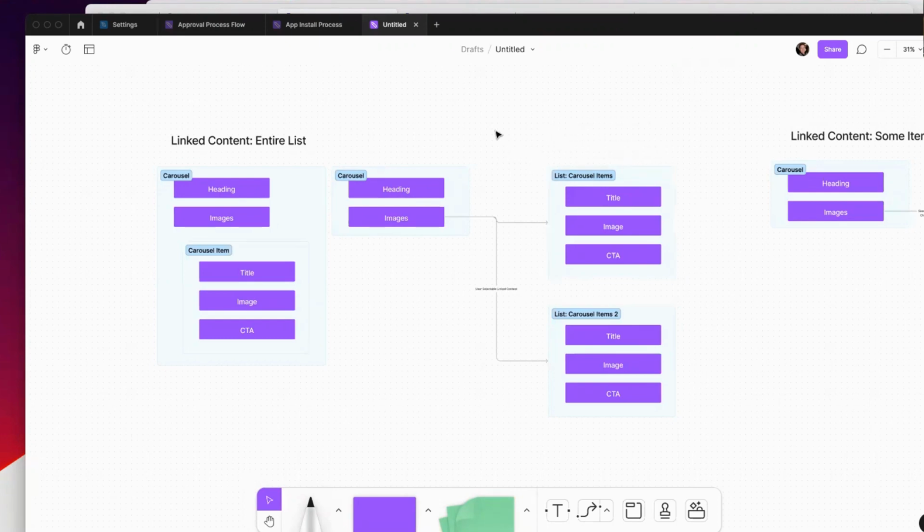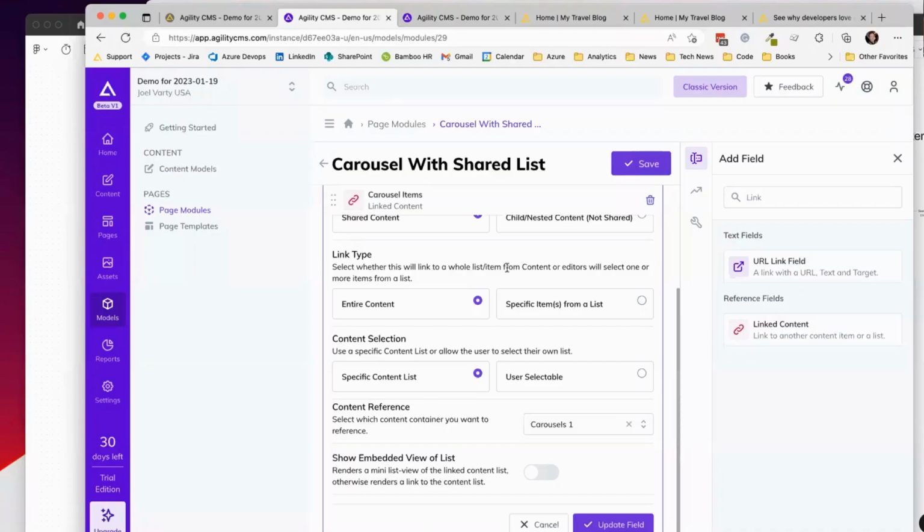In this case, say I have multiple lists of carousel items, or multiple lists of team members or things like that I want to show here. There are lots of different cases. So instead of specifying a specific content list, I can say it's user selectable, and I want all lists that share the same content model that I'm going to pick. So every list that has the carousel item model.